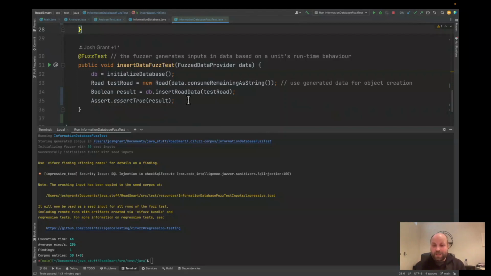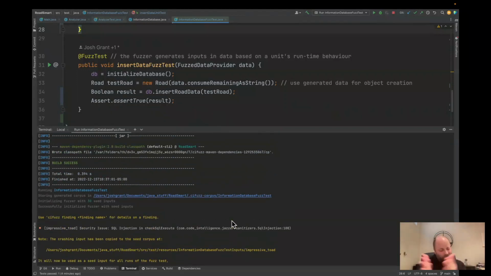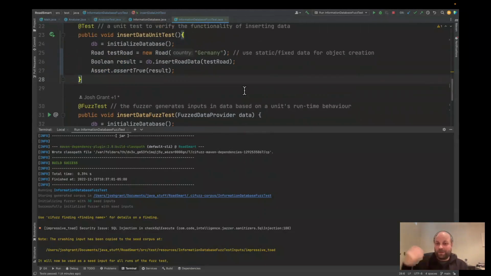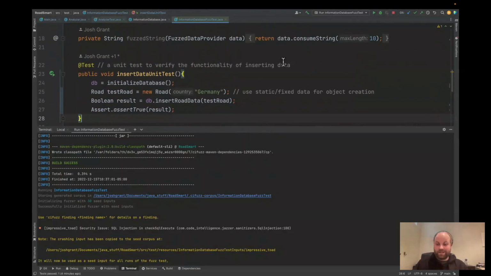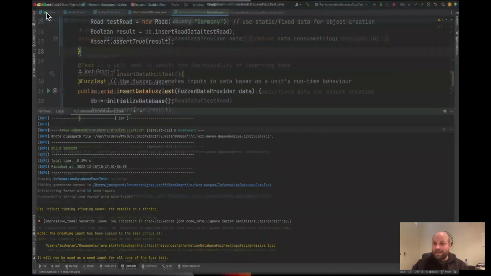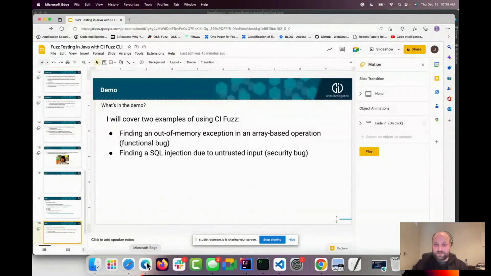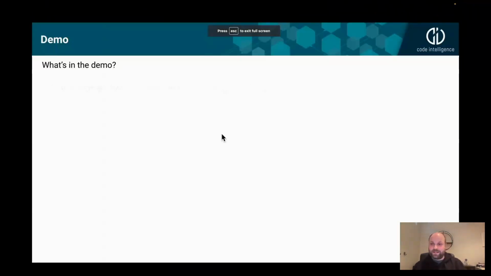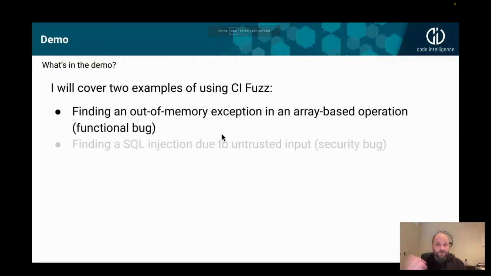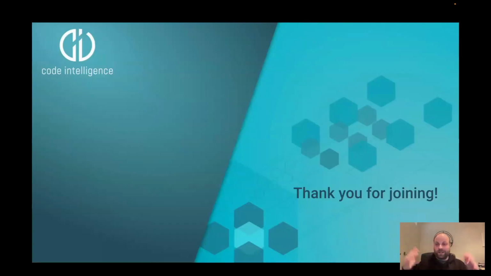So that's pretty good. And again, this example is also fully available. You can definitely run it from the GitHub project as well, play around with it, and pull requests and issues welcome. So those are the two examples, a functional test and a SQL injection. So yeah, we walked through the edit memory and the SQL injection, and that kind of concludes the webinar.